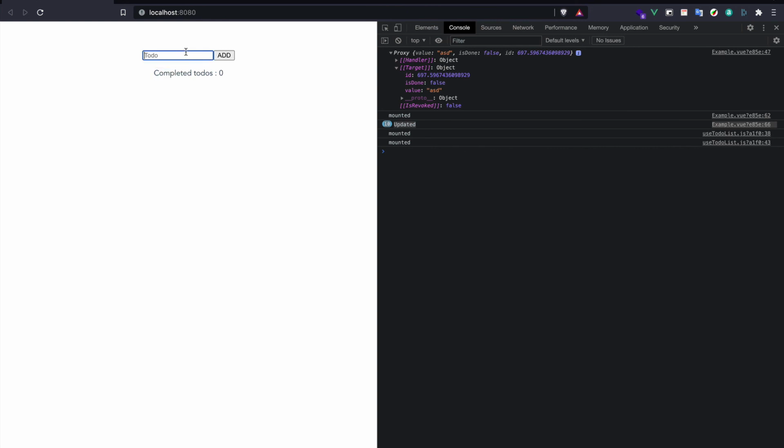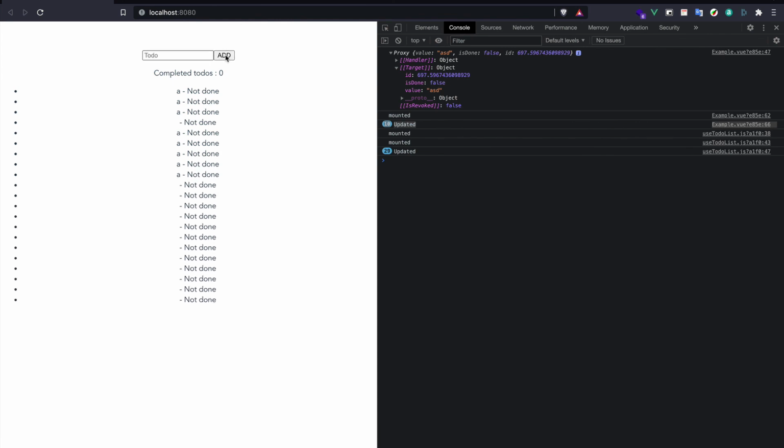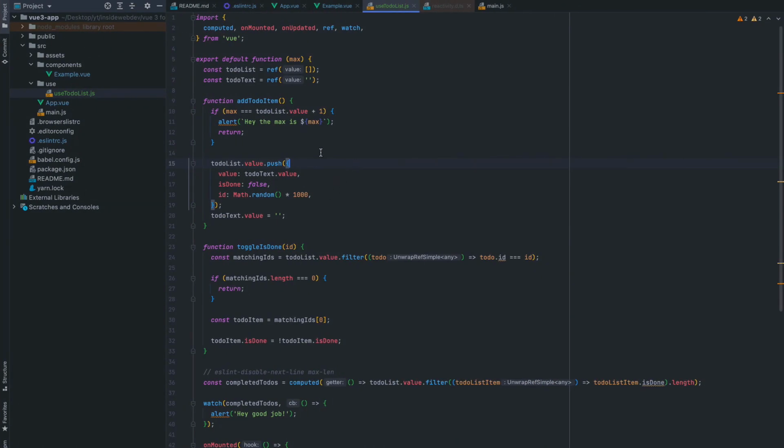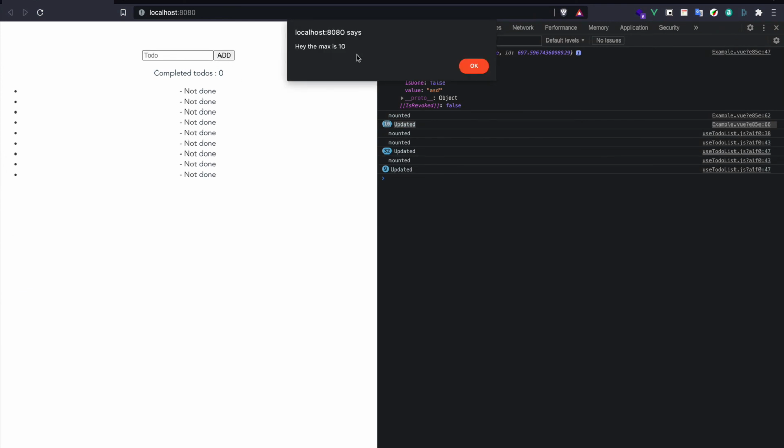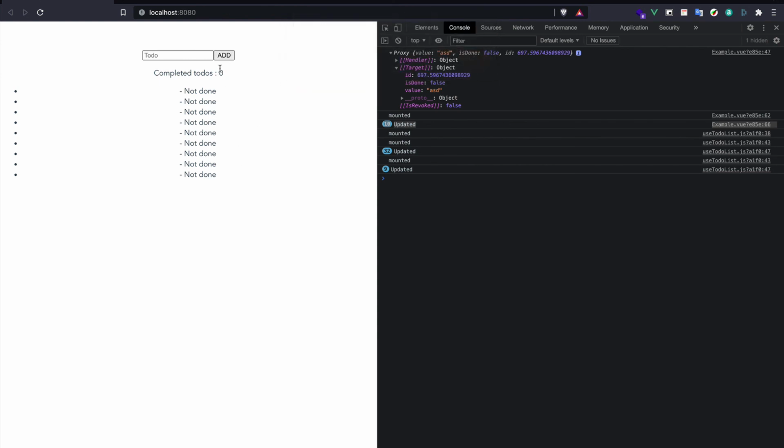Now let's just add 10. I should have picked a smaller number. That's my fault. Actually, I can. Oops, a length here. My mistake. And we can see that now there's a max.